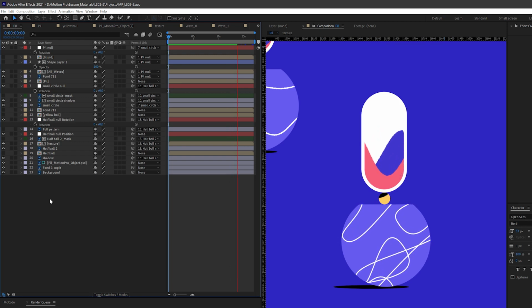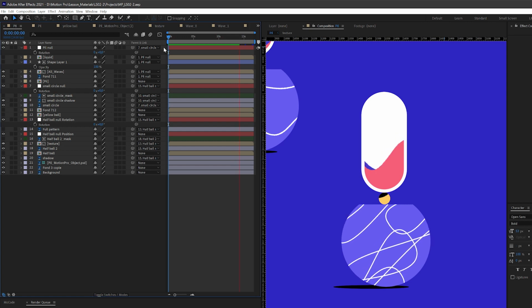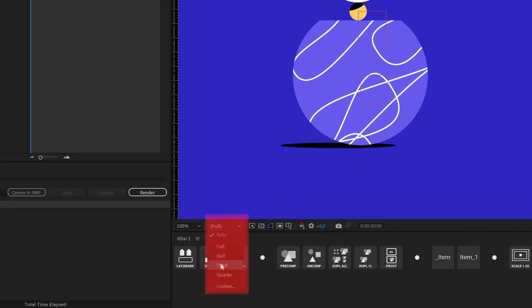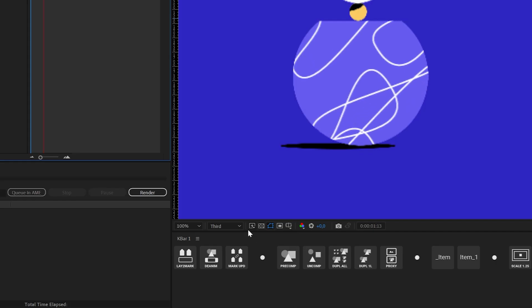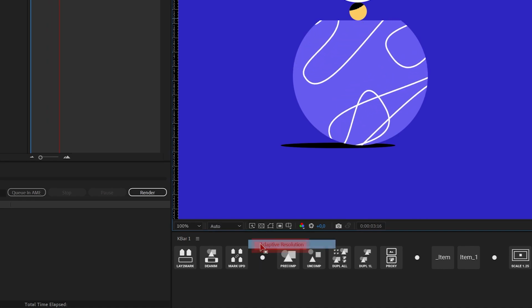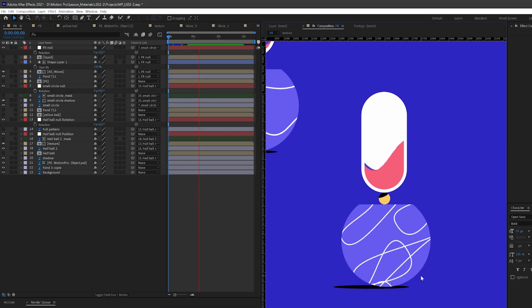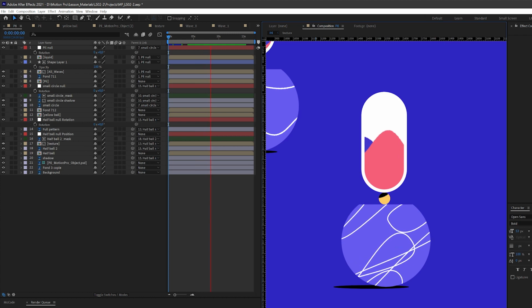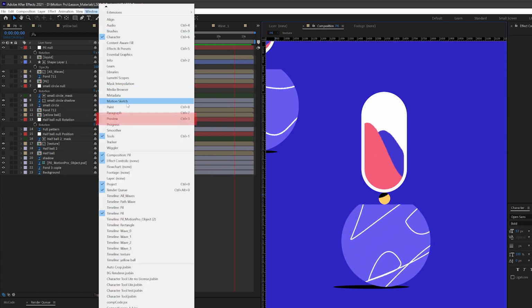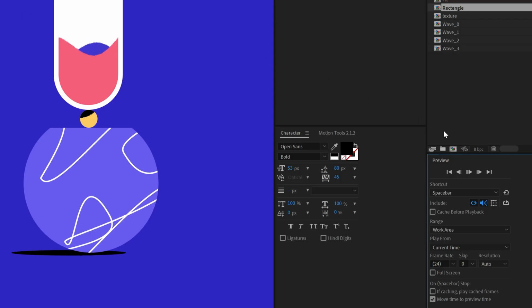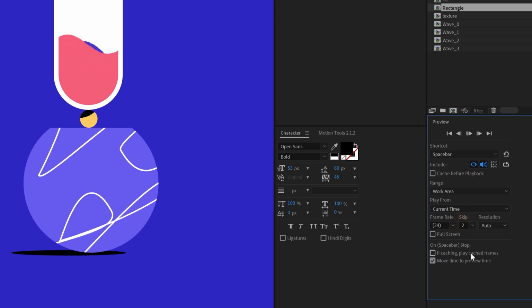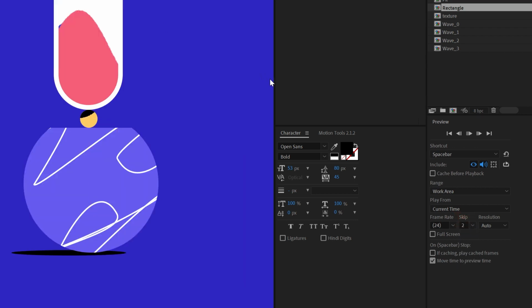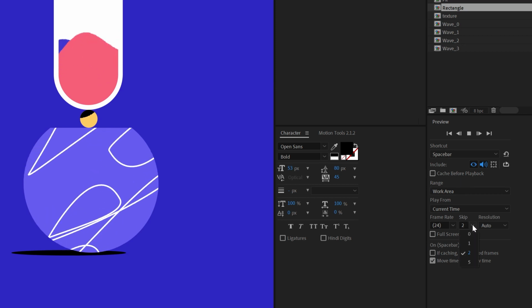To facilitate the processing of frames, we always have options such as reducing the resolution, which inevitably worsens the perception of the current work. Enabling adaptive resolution can also increase the playback frequency, but at the expense of quality degradation. In an even more radical case, you can lower the playback frequency in the preview panel. In the skip parameter, you can set how many frames will be skipped during playback. This can accordingly speed up the rendering by between 2 and 5 times.